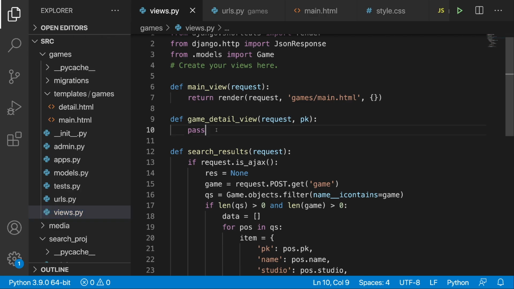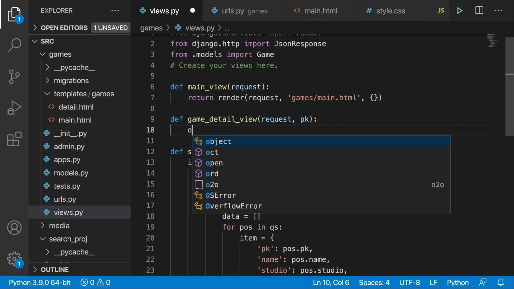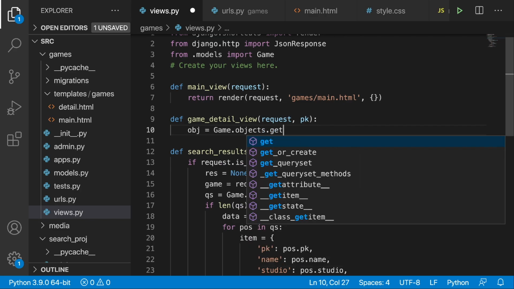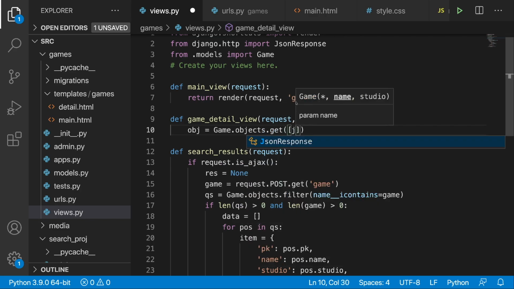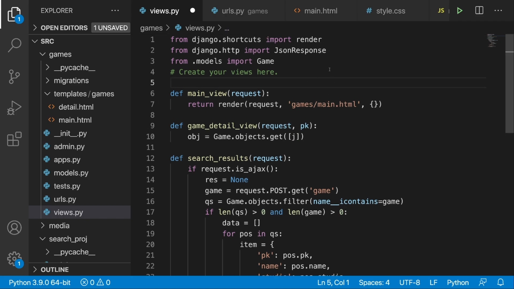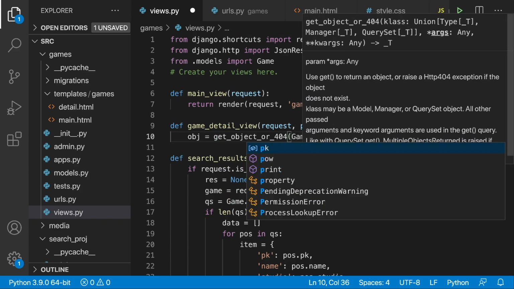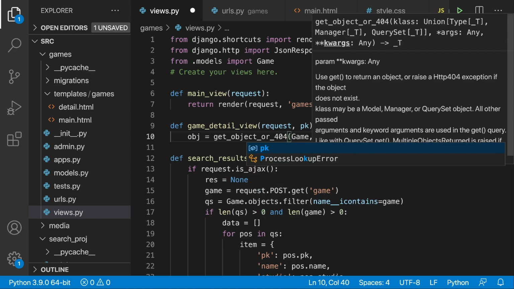And now let's save this, and let's go to the views.py file, and let's finish this particular view. So first of all, let's get the object based on the primary key. So this is going to be Game.objects.get(pk), or let's do it a little bit in a different way. From django.shortcuts, let's import get_object_or_404. Here let's put in get_object_or_404, pass in Game and set the primary key to pk, just like this.